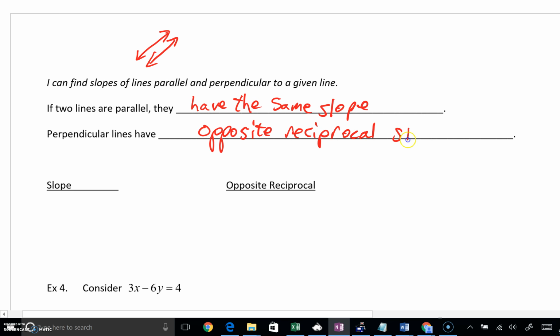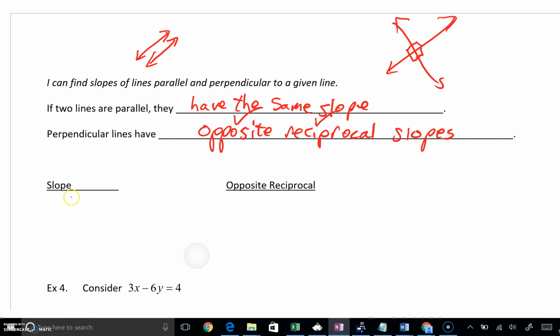Now, of course, you would have known from geometry last year that perpendicular lines do cross. In fact, they make 4 right angles when they do cross, just like that. But talking about their slopes, it's opposite reciprocals. And the fact is, there are 2 words at hand. You have to think about doing 2 things.